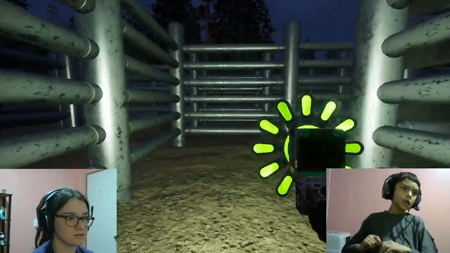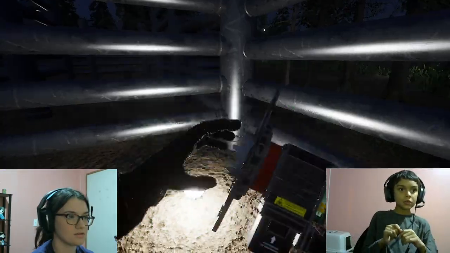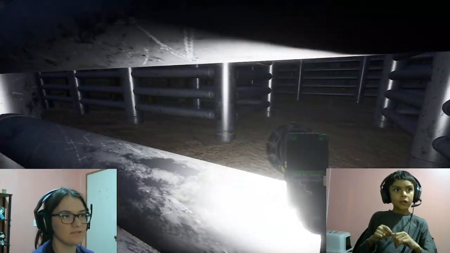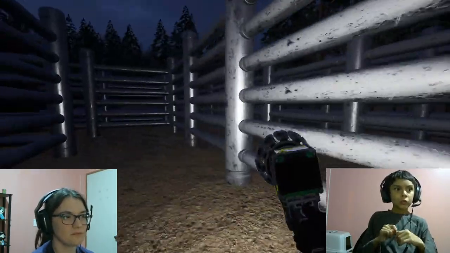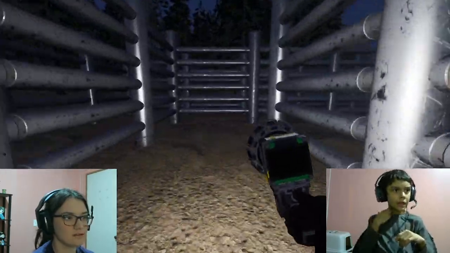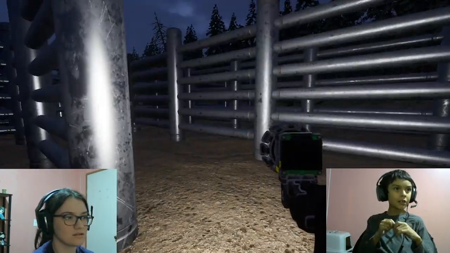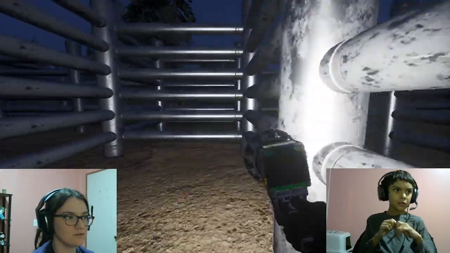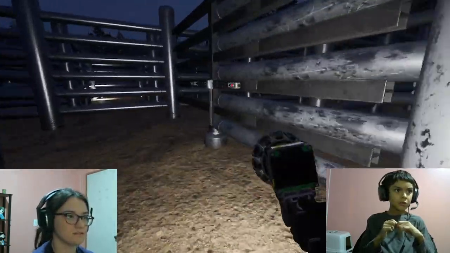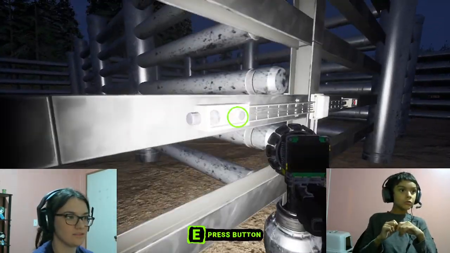Wait, what? Why are we in here anyways? What do we have to do in here? We're trying to get over there, I think. Is it over there? Yeah, it's right there. We need to figure out how to get over there. Why are we even in here anyways? I don't know. I couldn't read the thing. It was too fast. Okay, we need to get that way, I think.